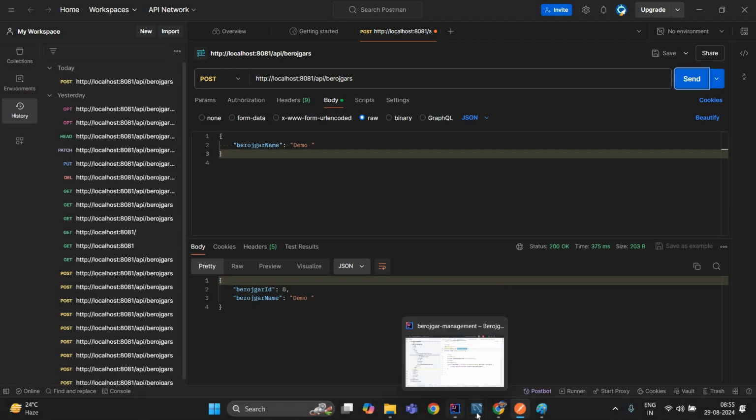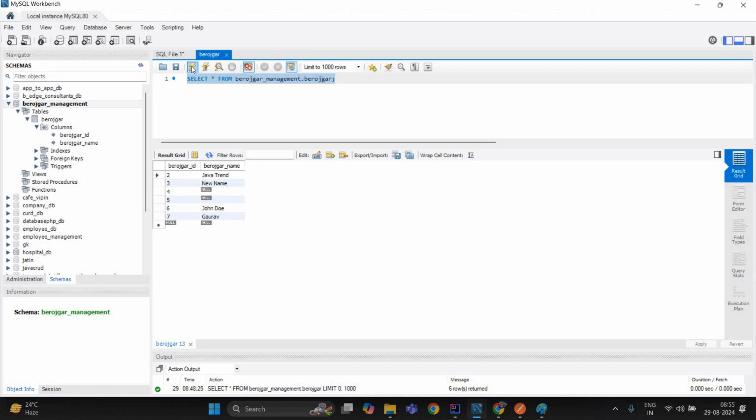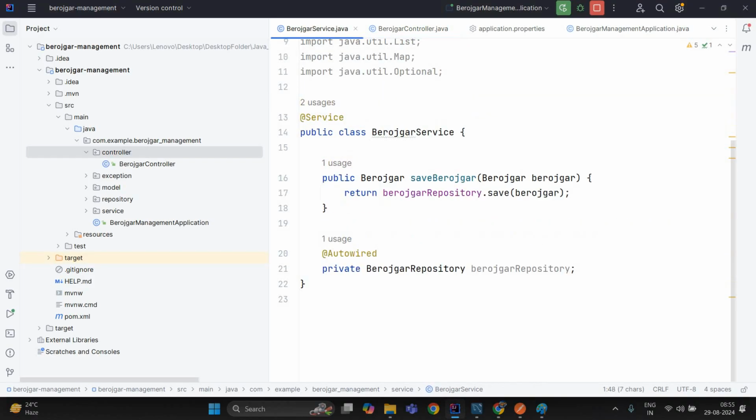Now we will check with the select query, demo. Now we will perform all the operations.